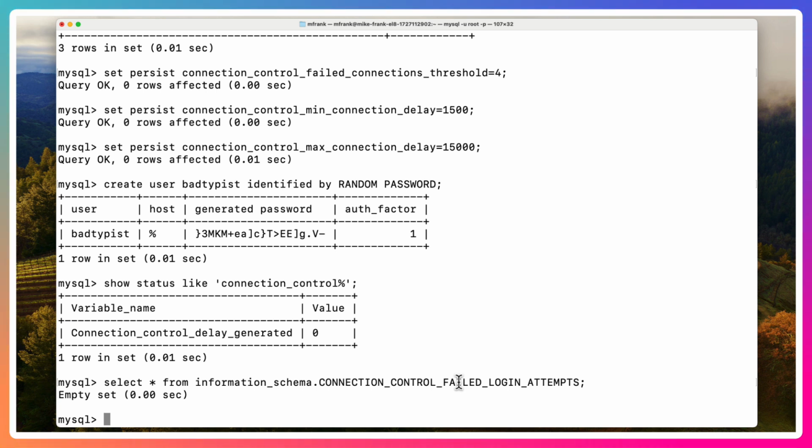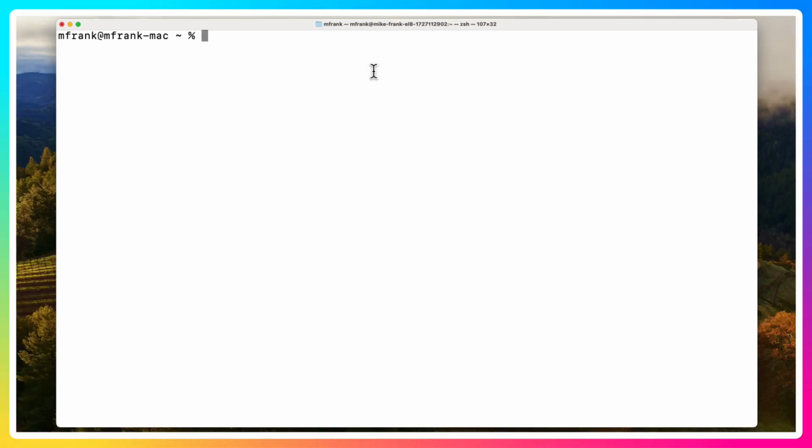Next, I'm going to show you what happens by simulating an attack and what those things will look like with your variables. All right, so now we're going to see what happens if we fail to log in.